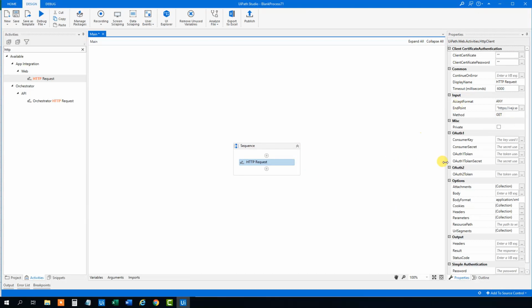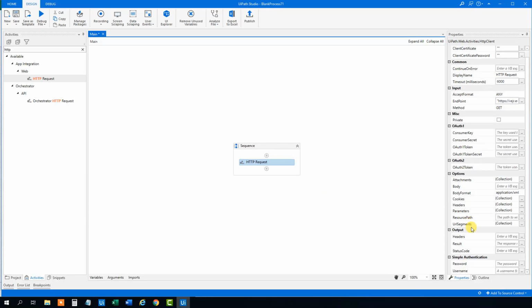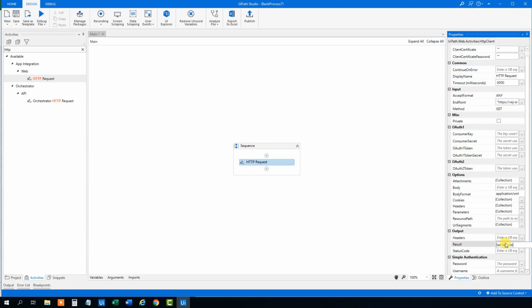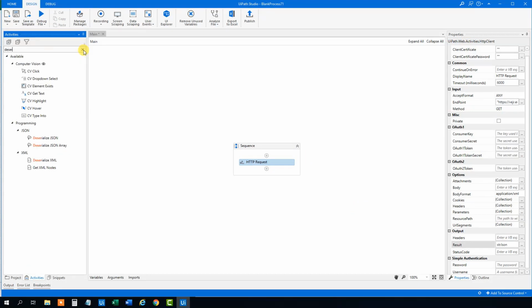We will need to have an output because this will be a JSON string, so in the output result, Control K, str, we can call it strJSON, like this. And now we can deserialize it, which just means that we'll convert it from the string that it is, strJSON, to an object which we can work with. So pretty much we're just deserializing it, which means that we will convert it to data that we can use.